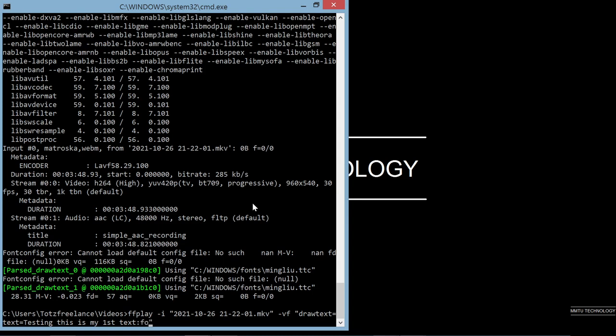In this case, we will set the option for the font color of the drawtext to blue, without the parentheses. Put the colon again, and set the font size to 60. After the double quote, put a space and put -an to mute the audio.